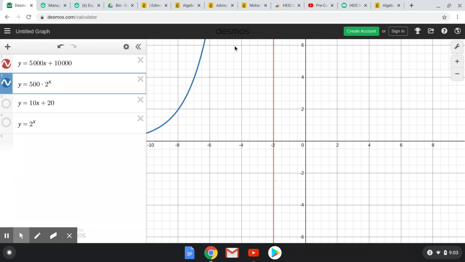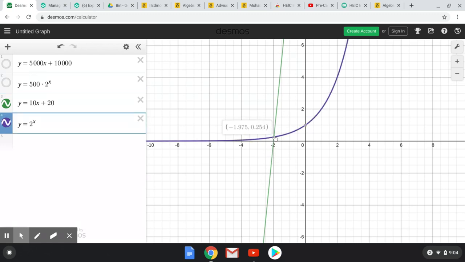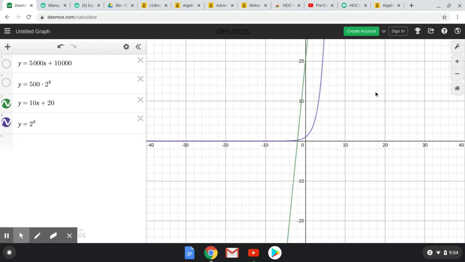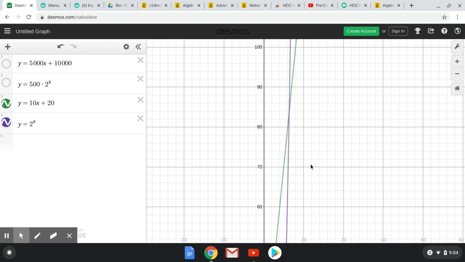Notice they're super far apart at this point. I had to scroll way up in order to find that intersection point. So getting rid of those and putting in the new ones that we found. Now this is an intersection point, but at this intersection point, x is negative, which doesn't make any sense for our situation. So we're not going to use this one. We're going to zoom out a little, and we're going to use this one.